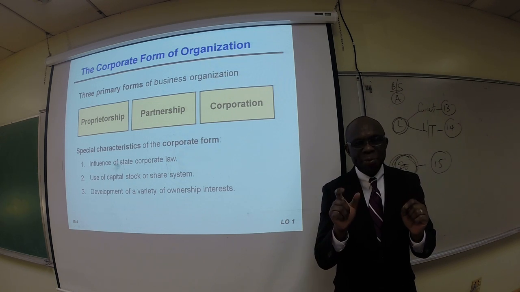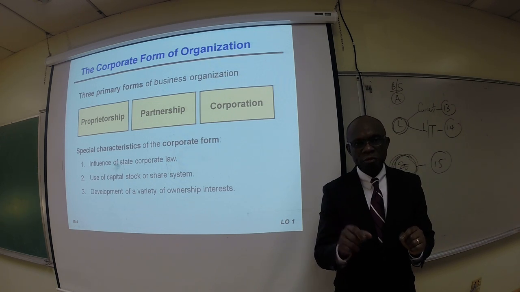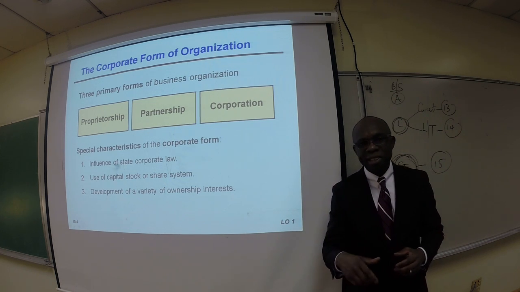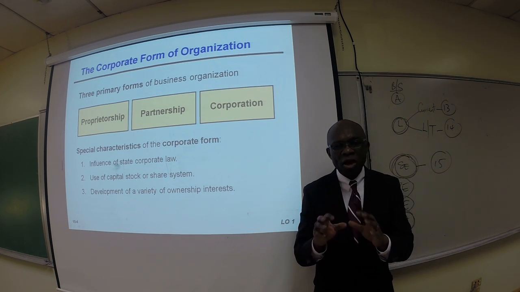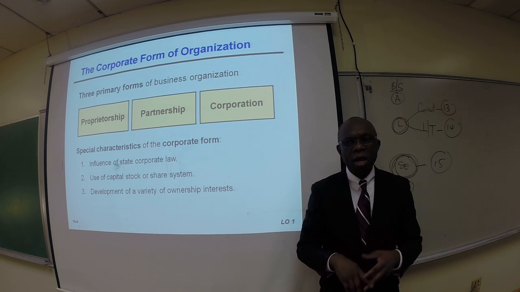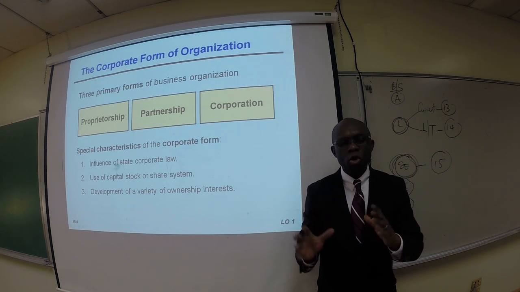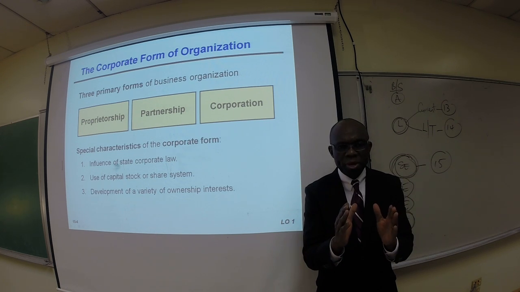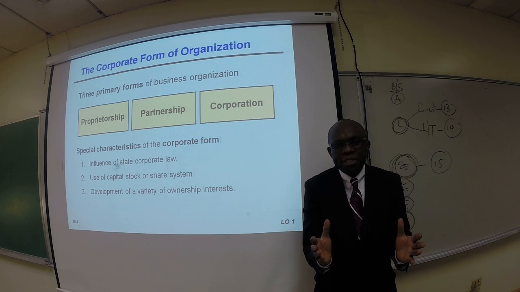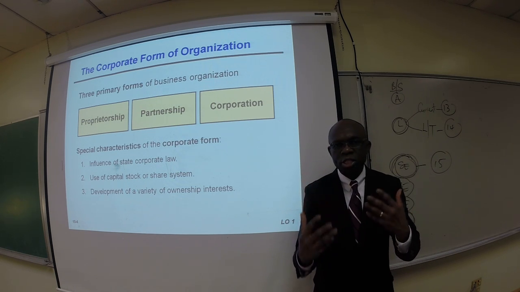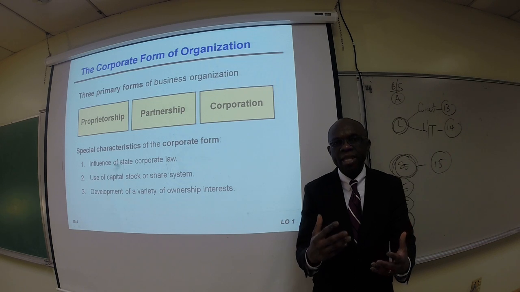There are different types of partnerships. You know, for example, you have a limited liability partnership, you have general partnerships, and so on and so forth. And we also have different types of corporations: S corporation, C corporation, personal service corporation, and so on and so forth. We are not going to get into all those details here. We are just going to make this as simple as possible. The most important thing that you need to know here is the fact that we have three ways of setting up any type of company.